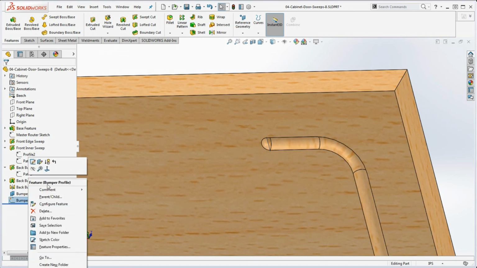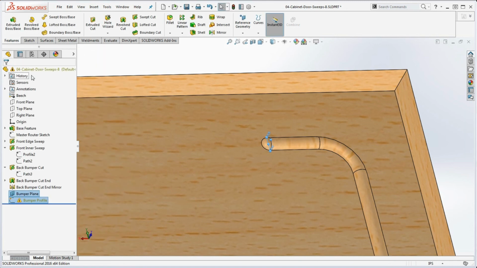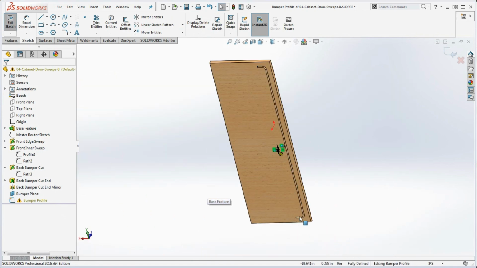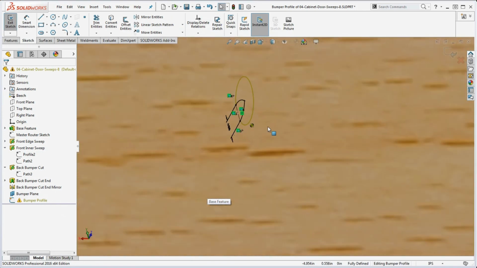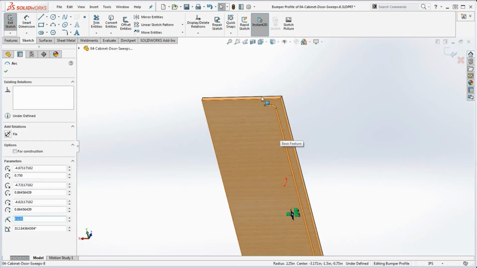So now we're going to do that same thing again. We're going to go to Select Sketch Plane, go over here to our Feature Flyout. Now we can select the bumper plane and go to the green check mark, and now we have that profile in place. Oh, it doesn't like that, but let's go ahead and take a look at this, see what we need to do with that. So now we'll put that down here. So let's do this. Let's go ahead and take our co-radial relationship. Let's go ahead and delete that. And now we can take this circle up here.